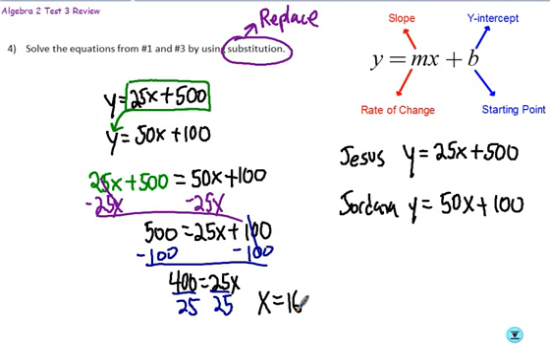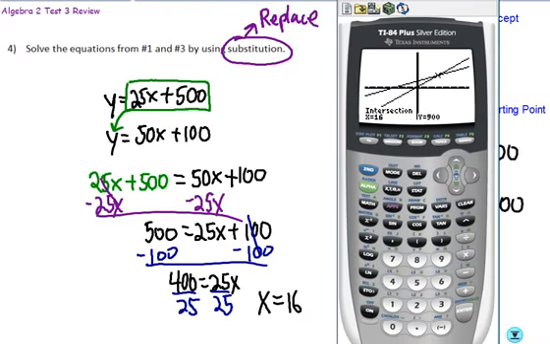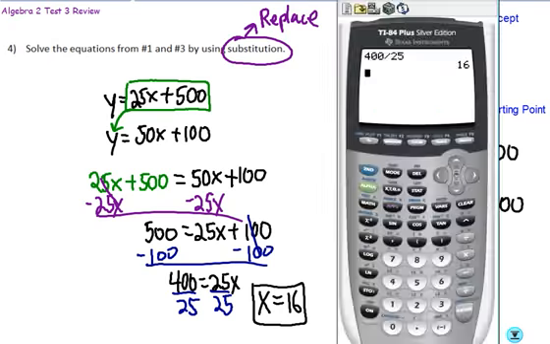And if you weren't sure about that, we could have put that into a calculator. If we didn't do that mentally, we could just type that in. We could do 400 divided by 25. So it's not middle math class. So anytime you're not sure about a calculation, just throw it in a calculator to make sure we get the right answer. Alright, so we got 16, which again, no surprise here. We've already shown above in number 3 that it would be 16 months. We've already shown it graphically here that it would be 16 months.